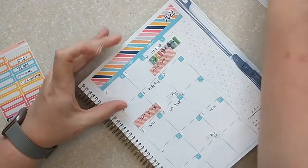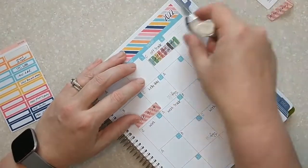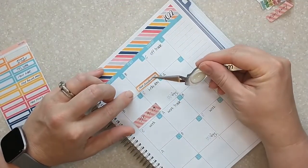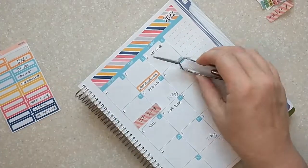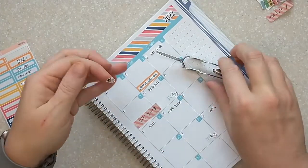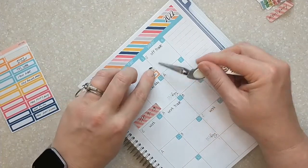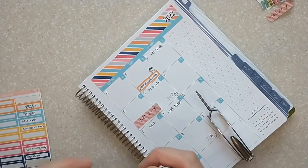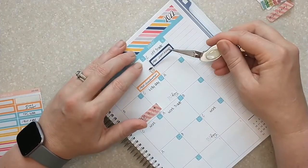That first Friday is my stepson's graduation, so I'm going to put a label down for that, kind of at the bottom. I'm going to use a sticker with a graduation cap for that. Okay, and then we have his open house in the morning. He's doing a brunch for an open house. That'll be at his mom's house.